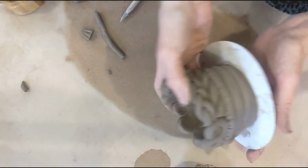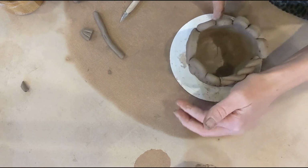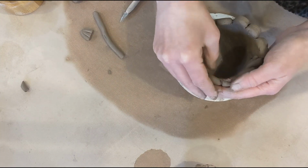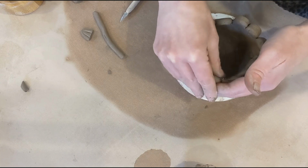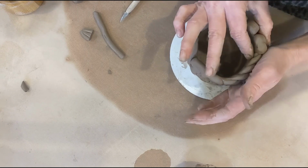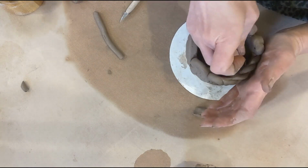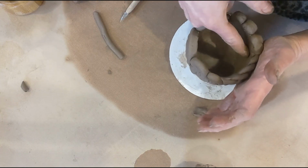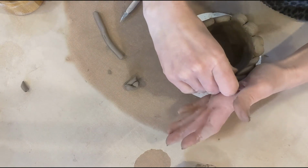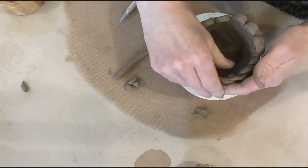That looks like a braid or a plait with the texture. Now on the inside, we want to merge the entire back. Since the twisty and the braid both have negative and positive space, you may have to add a little clay to the inside like that, and smooth it over very quickly. So you're kind of smishing it into the cracks and crevices to make a smooth interior.